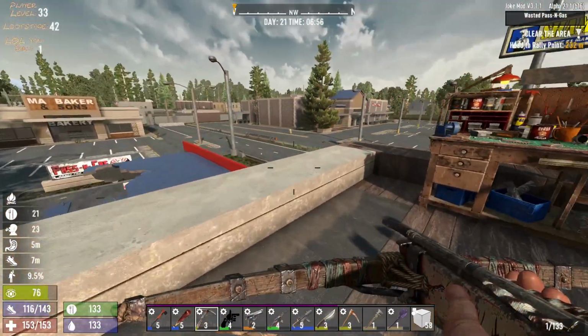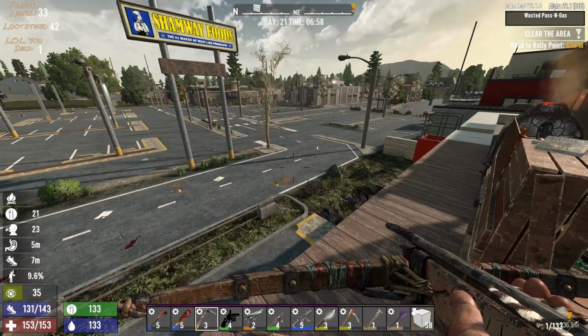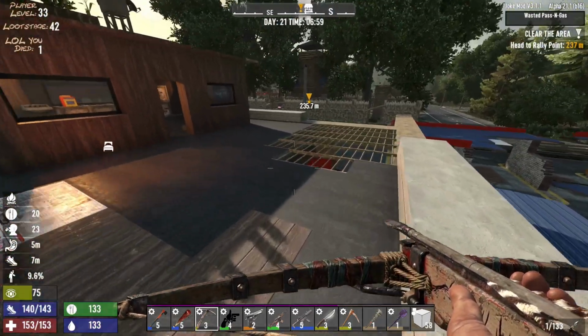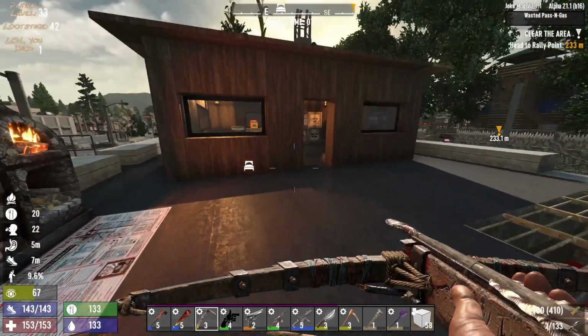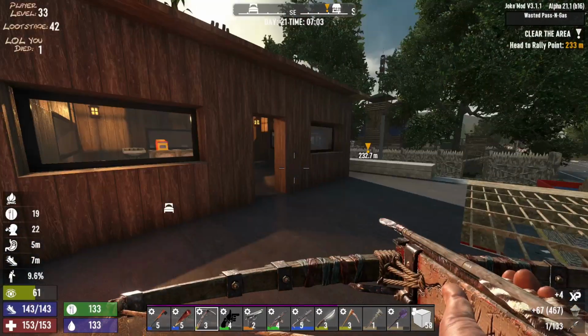My name is Pip and we are playing Joke Mod on 7 Days to Die, Alpha 21. So, it is Day 21. It is the Horde Night. We got a little bit of ammo in there. And a little bit more concrete.